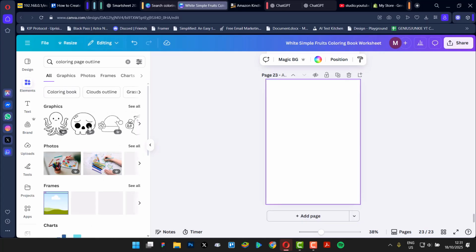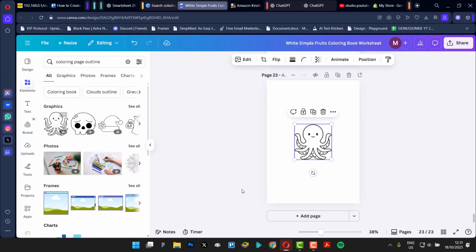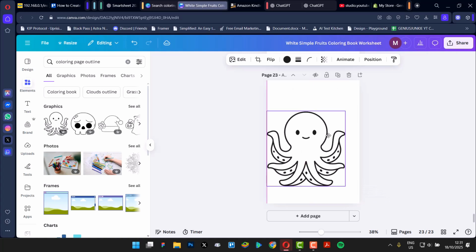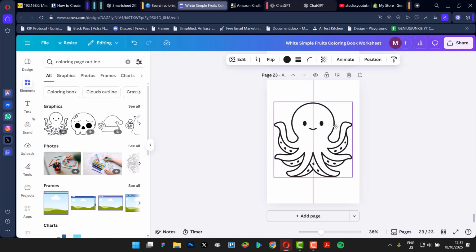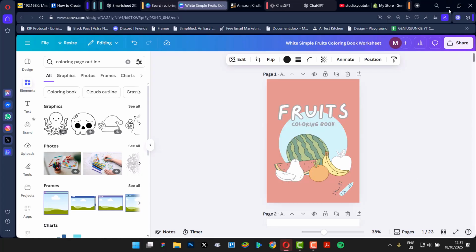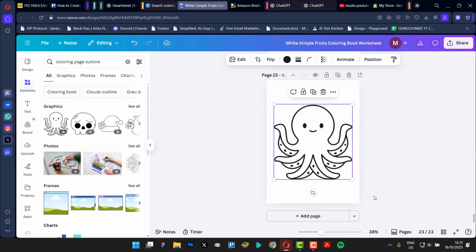And you would find outlines for coloring pages like this. We have more graphics you could add. And you could just simply have something like this, just expand it so it takes up the entirety of the space allocated to it and it exists in the middle. All right, and then you could just simply put a letter like "and." You could take inspiration from the first page, which is at the very top. You could take inspiration from here and simply use it on here.